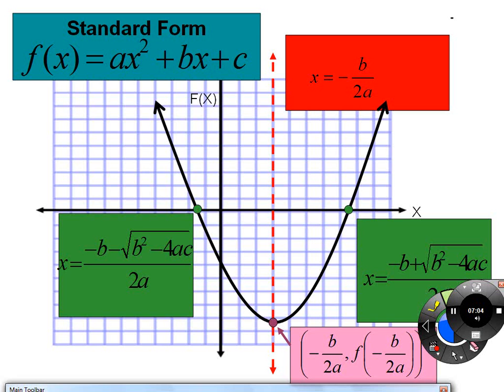Now, right here, it looks like we would get b over a instead of b over 2a. But all I've done so far is add them together. What do I need to do to finish my mean calculation? Divide by 2. So if I have negative b over a, and I'm dividing that by 2, which is the same thing as multiplying by 1/2, I'm going to get negative b over 2a.